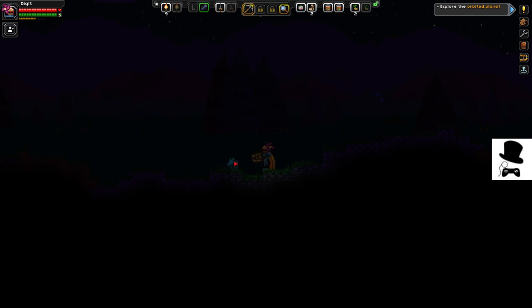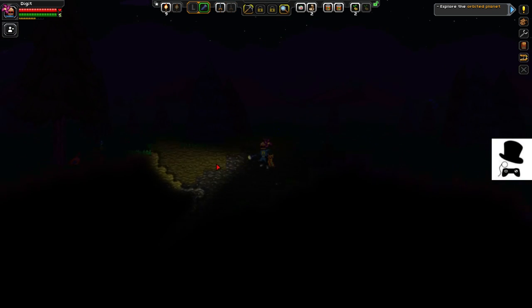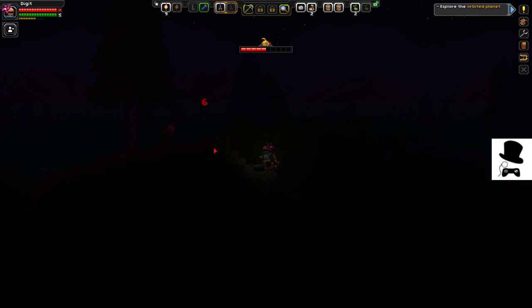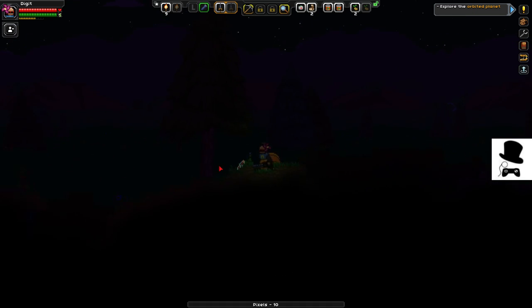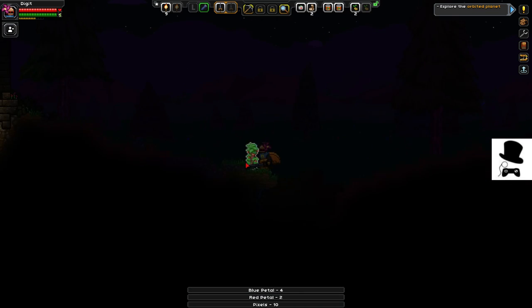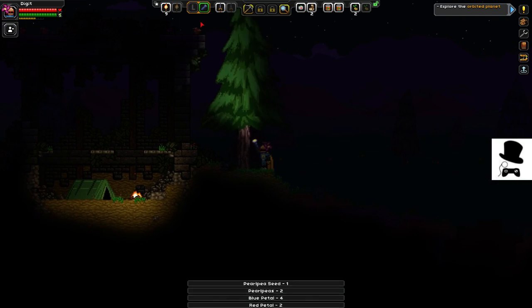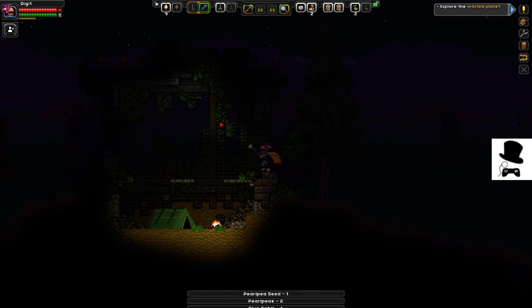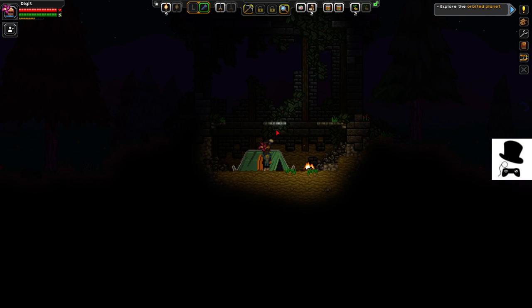So let's... I keep forgetting I don't have double jump. This is going to be it. I really don't need flower petals right now. They're more useful later. Oh, hello. What do we got over here? Ooh, a little campsite. In a ruin. Yay! So I could leave this here or I could take it. I'm taking it.